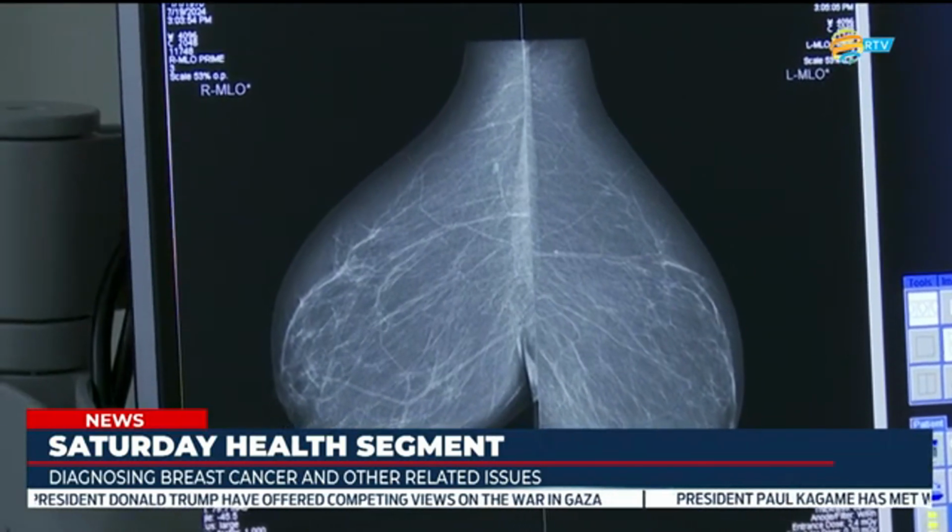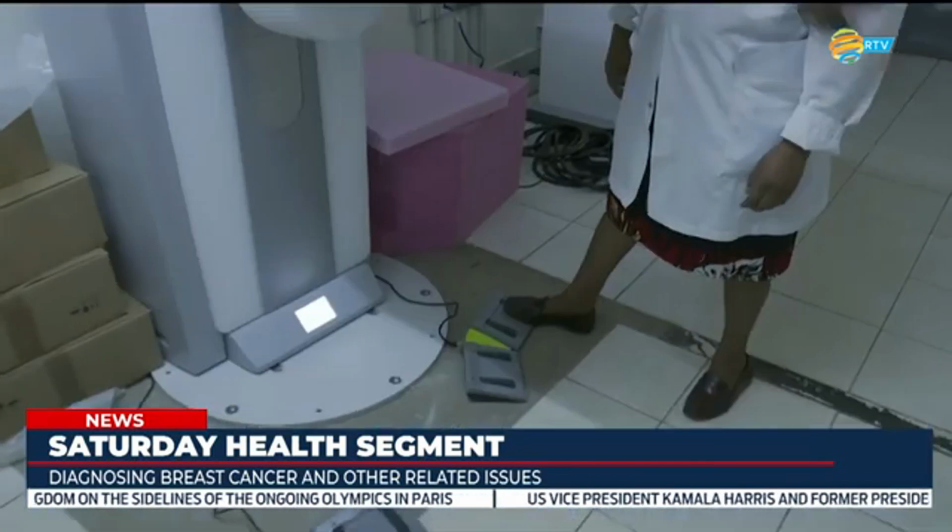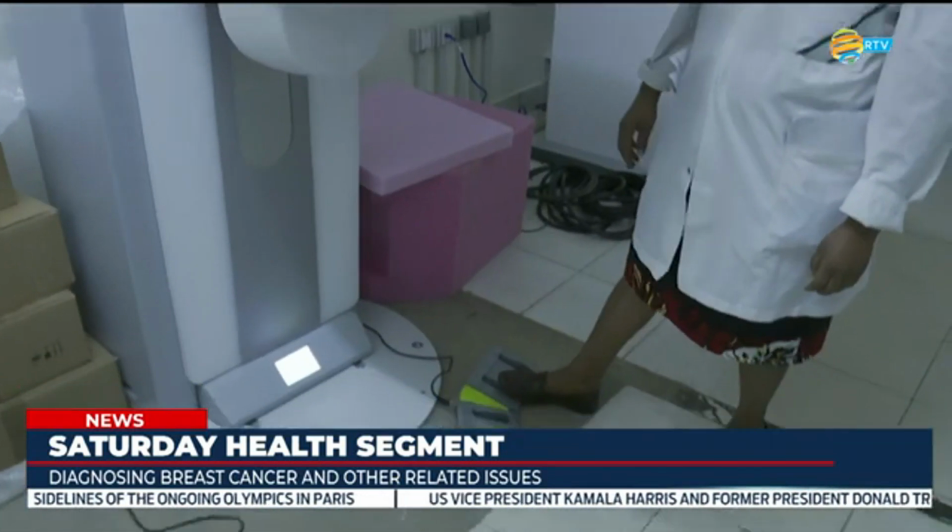In a normal routine, the time of the exam is almost 10 minutes. Within 10 minutes, the exam is done. Then if there is a decision for biopsy, within the next 1 hour the radiologist provides the report. If there is need of that biopsy, the next step will be to prepare the patient so that he can be aware of what is going to be done. So we schedule that biopsy for another day after communicating even with the treating doctor who sent the patient.